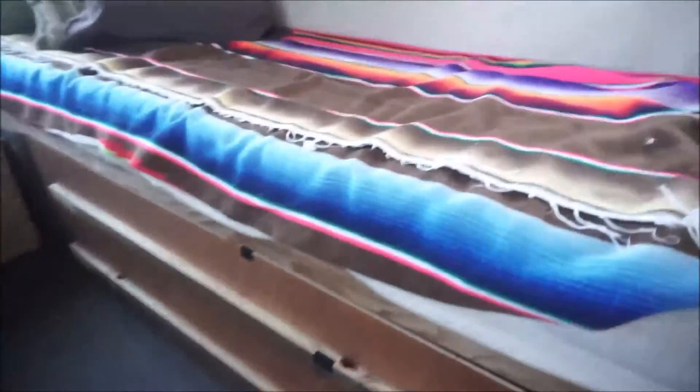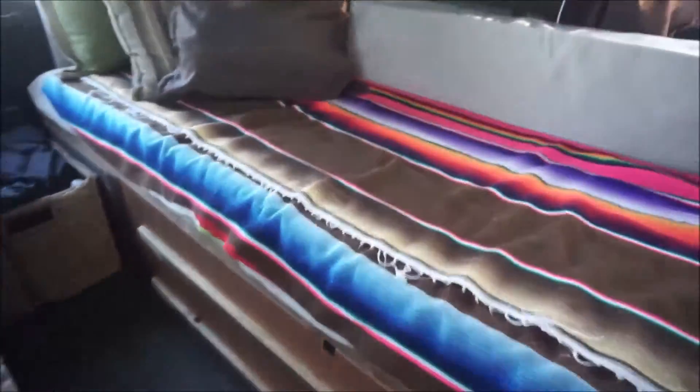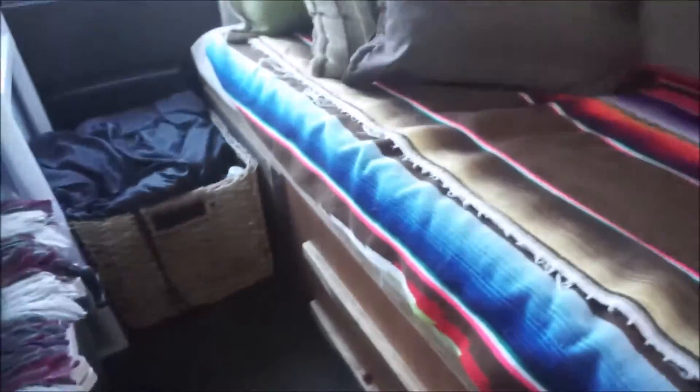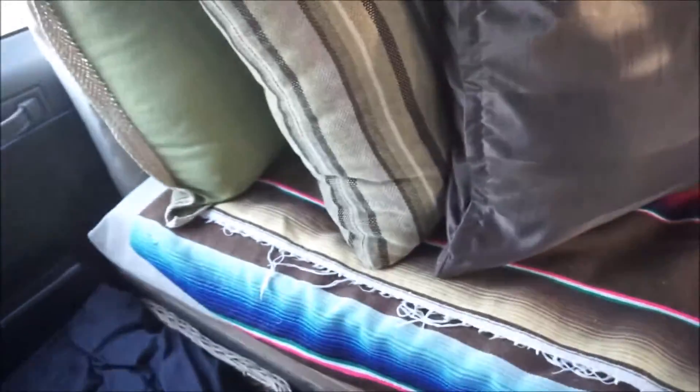This is still a work in progress. This van — I don't have a sink or anything yet. But here's the bed made up. The front can lift, or I can lift it to access the inside with this hinge. These little videos are a little hard to do on your own when you only have one hinge. Anyway, that's it.